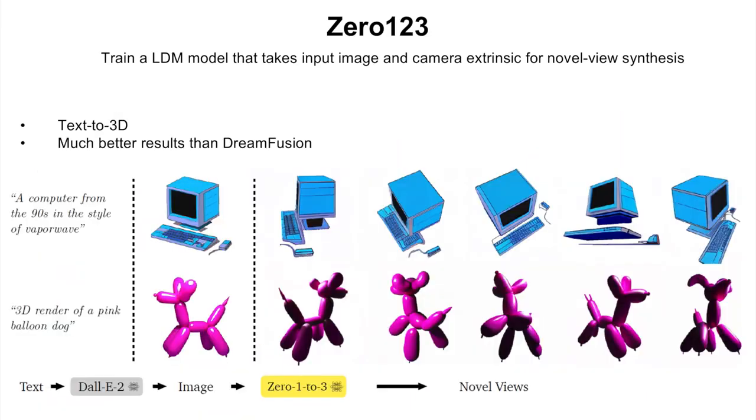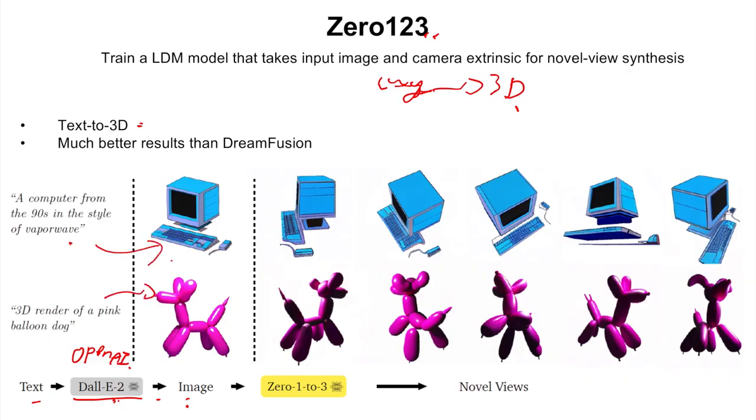And text to 3D. So originally it takes image to 3D, right? Image to 3D. But we can do text to 3D as well. At that time, DALL-E 2, I can't remember, maybe OpenAI, I think. Maybe. Text to image. These days, Nano Banana from Google is much better, but at that time, DALL-E 2 was very good. So text to image, and then we can get some image, and then we can pass the image to Zero-1-to-3 for the image low-level synthesis.